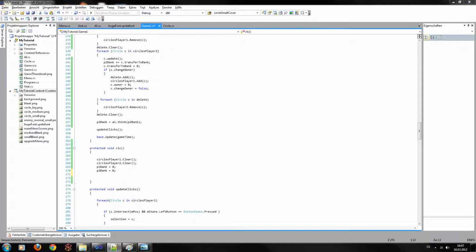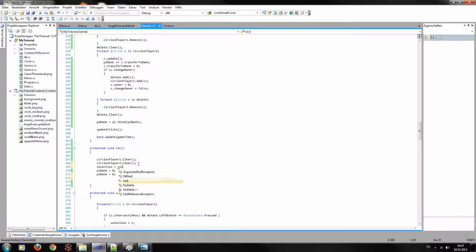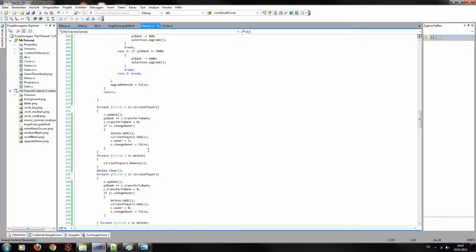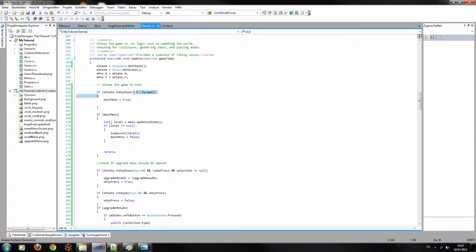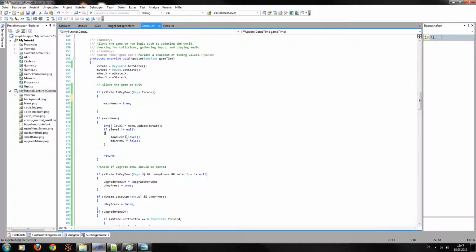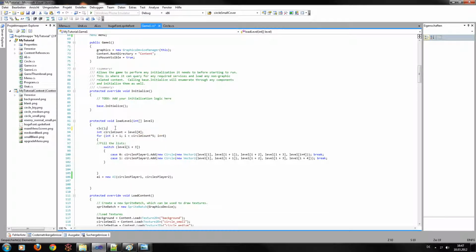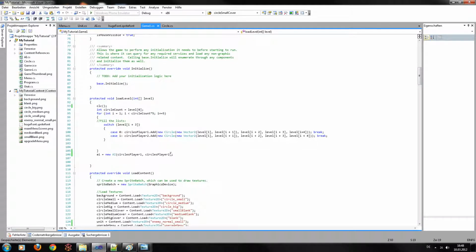Okay, for that I have my other thing going on, so I can check that. Where is it? I will just make the other things. So selection will be set to null. Yes, and I guess that's okay. Okay, and I will just not delete clear. It should be clear already, but I will just do it here. So if you load the level, here you should first clear everything, because this is just good habit. Okay, so I'm clearing, and then we can start again.